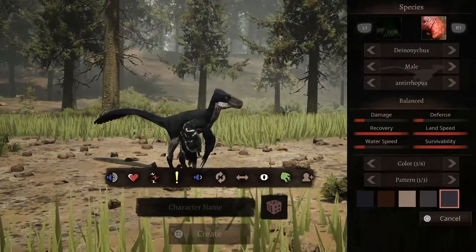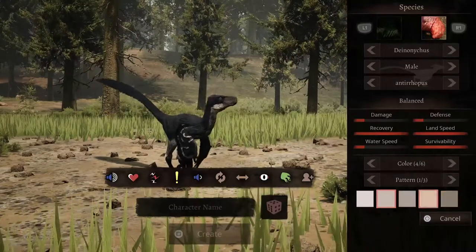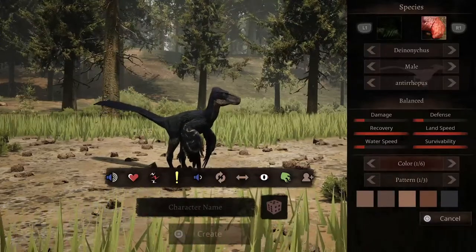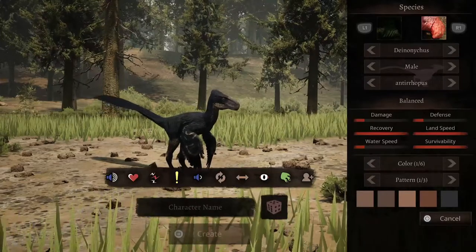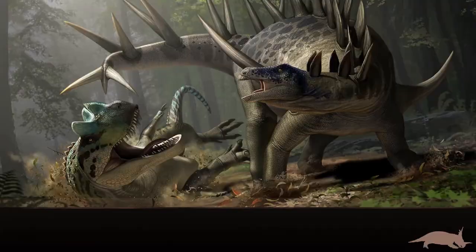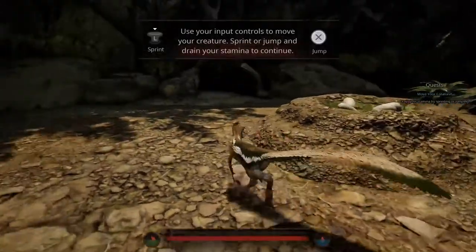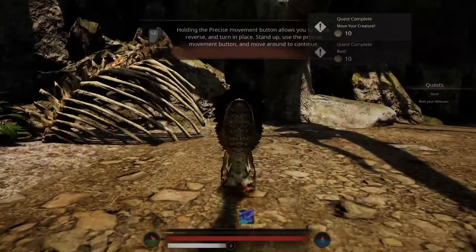Is there a day and night cycle on this? If it's anything like the Isle. Okay. Yeah, those are too bright, that'll give you away. Oh, you know, your baby. So in your single player, it makes you play an adult, but in multiplayer, you have to play as a baby. I like that.